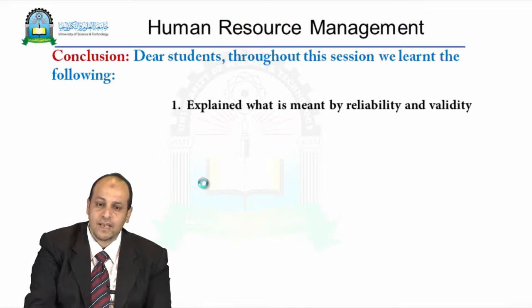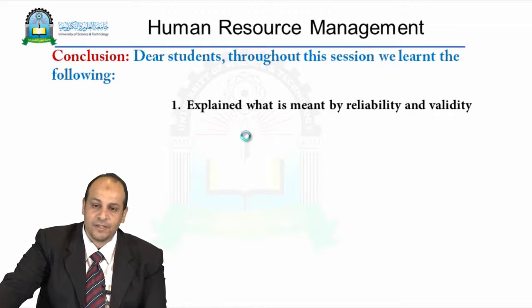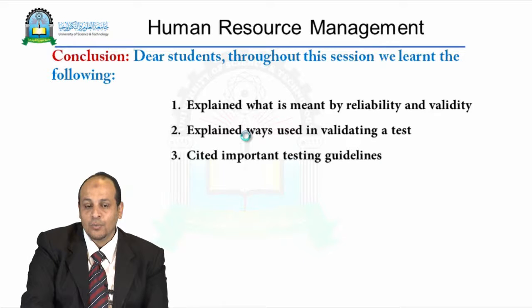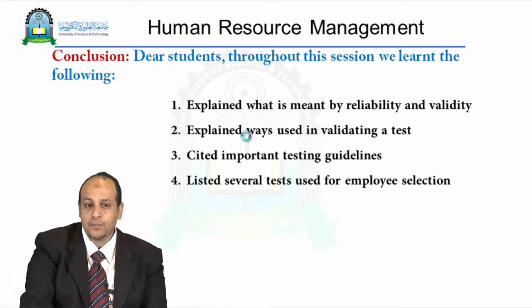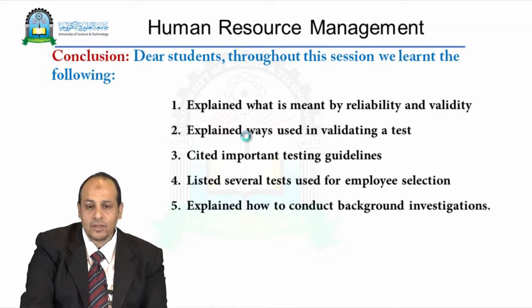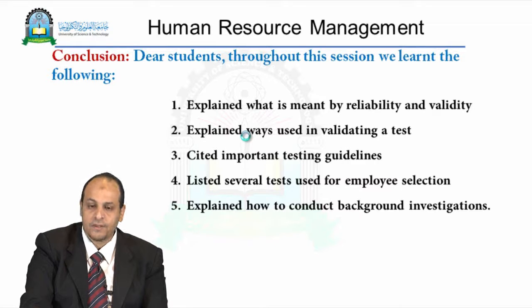Through the session, we discussed the following points. We discussed what is meant by reliability and validity. We also talked about how to validate a test in different ways. We cited important testing guidelines, and we listed several tests used for employee selection. And also we talked about background investigations, the importance of such a process, and how to conduct it.